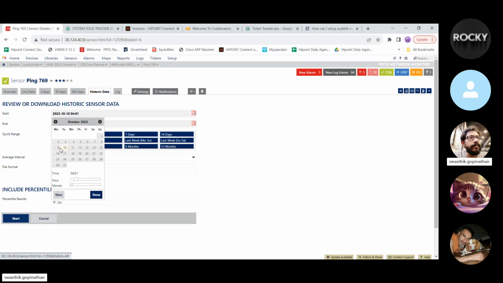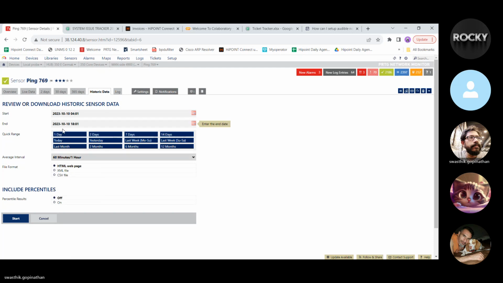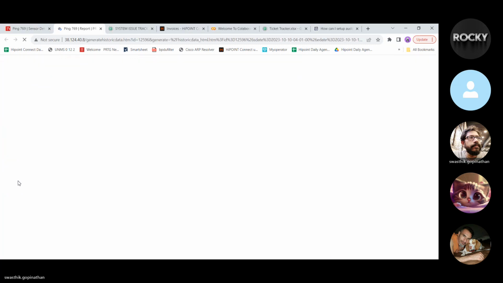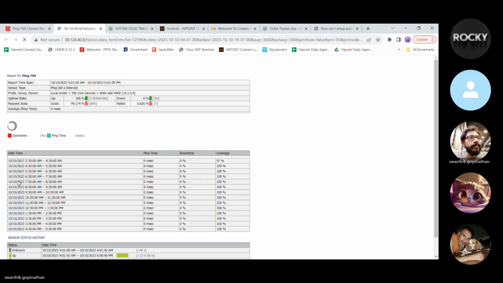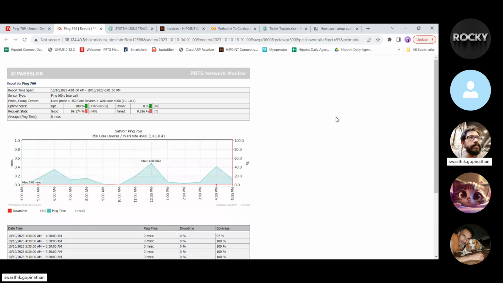We want to check from 4 a.m. We can select the start time and end time, and then we can select the average interval time. Now currently I am setting 60 minutes, and this is the historic data it has given us.